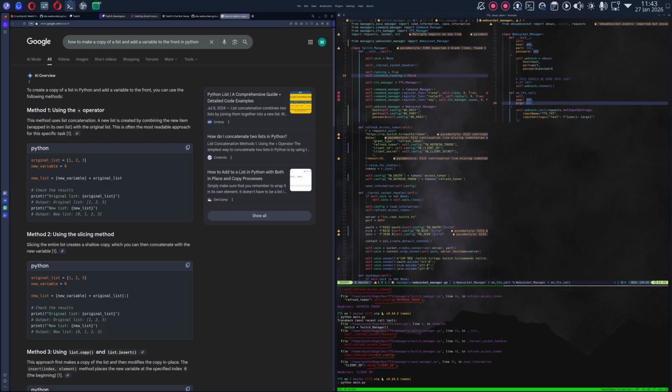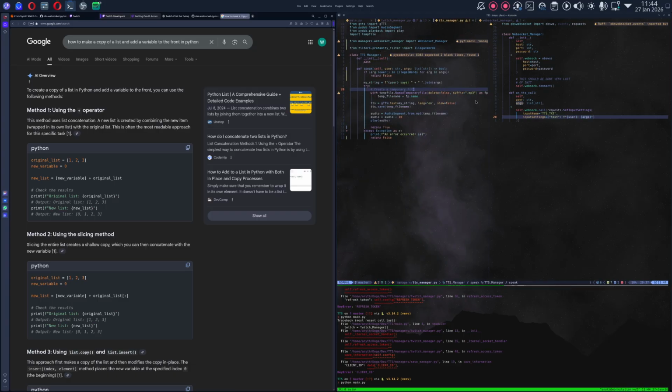This is a list of strings, and this needs to actually defer the brackets as well, kind of like how we did with our TTS manager, where we had these separated. We will keep that and say plus this.join args.